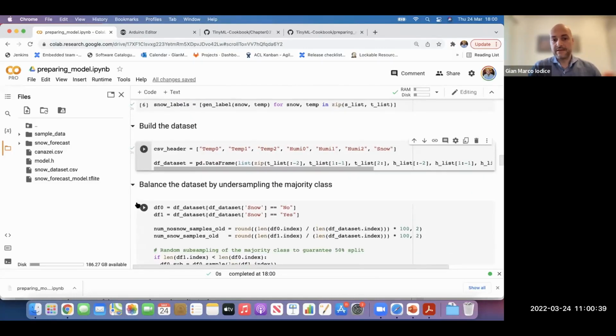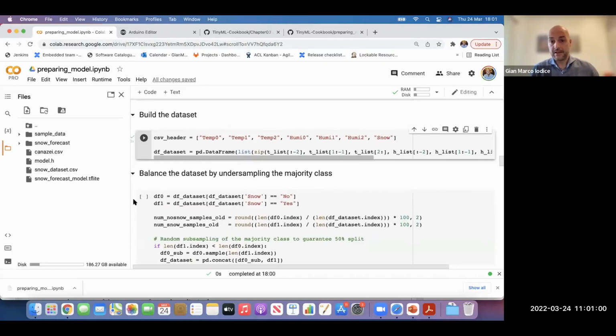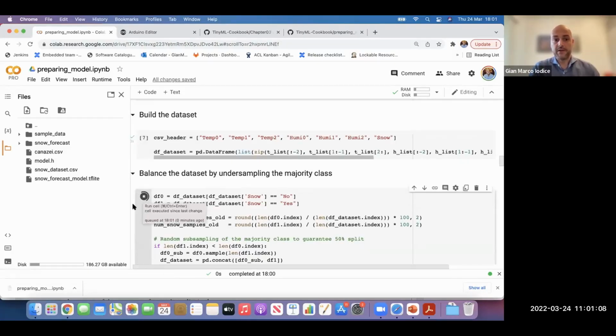Once you have built the dataset, there is a big problem. As I said before, in Kanazawa, the place I consider for this project, it snows regularly between the end of November and April. But this means that we should expect more days of no snow, which means the dataset is unbalanced because you have more samples with no snow, which is not ideal if you train a model.